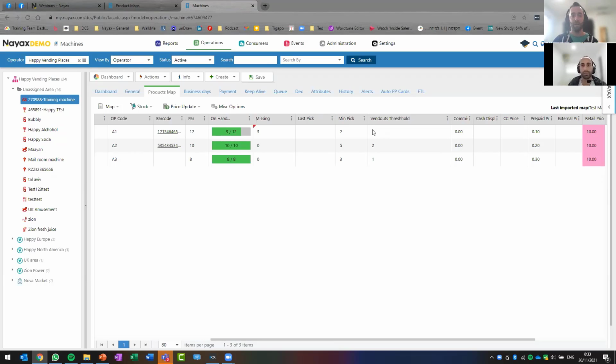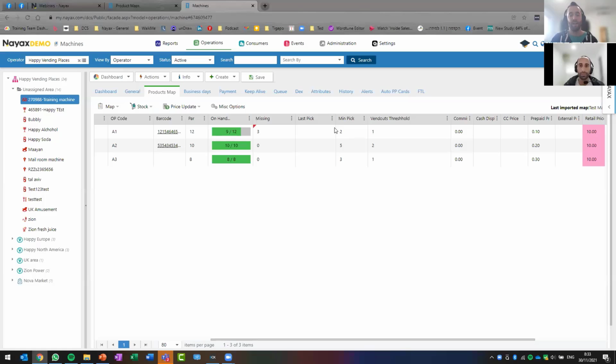So if I have 1 here, that means that once I have just 1 milk carton in my machine, I will see it on the machine because obviously it's there, but my consumers won't be able to purchase that. Now, I know that some operators are using that in order to show that their machine is actually full and you don't have any missing items on your machines. So this is the way to set that option under vend outs threshold.